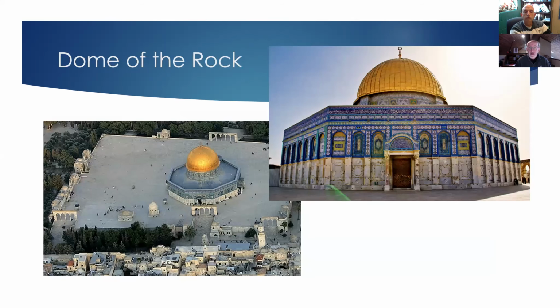Another dome is the Dome of the Rock in Jerusalem. Now, this was completed in 692. It is not a mosque, it is a Muslim shrine, and it's centered around something called the foundation stone. Now, the foundation stone has a lot of tradition behind it for both Jews and Muslims. If you know your Old Testament, Isaac being sacrificed by Abraham, supposedly on the rock. Muslims believe Muhammad ascended into heaven from the rock. So there's a lot of history behind it.